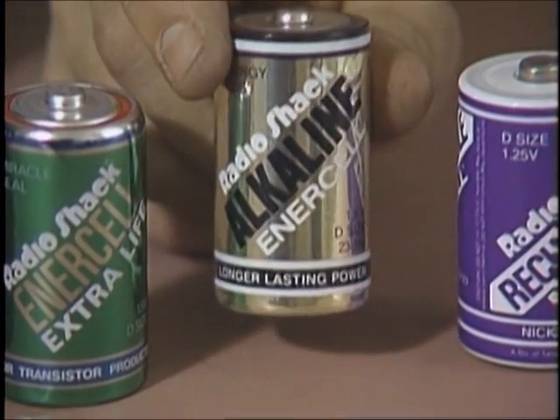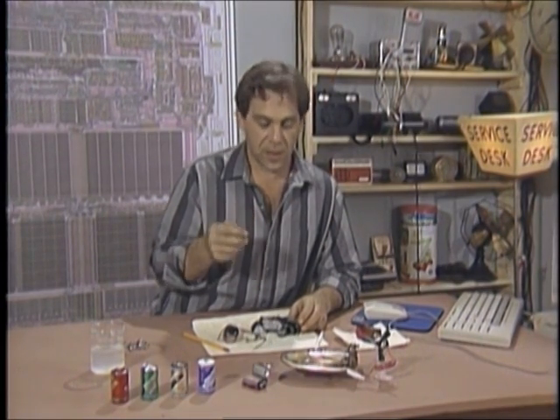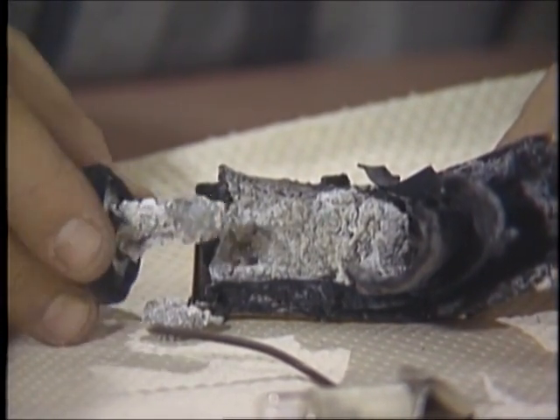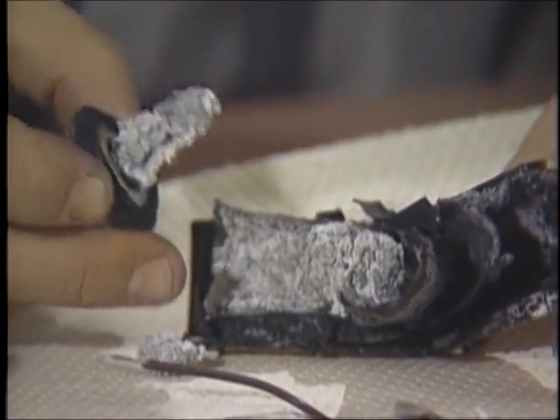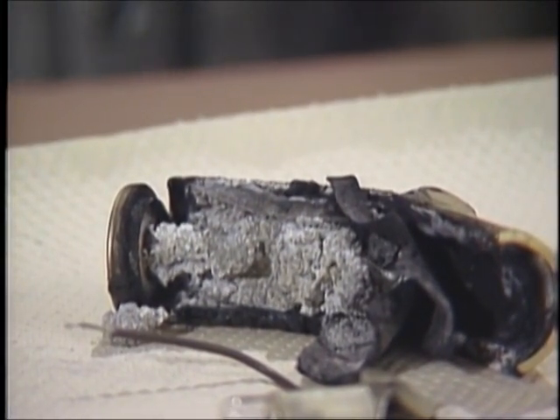Here's the one you were waiting for: alkaline. These cells are radically different from carbon cells, as I found when I sawed one of them in half. The basic dead-end in carbon cells is that pesky zinc electrode that has to function as a container. The alkaline cell uses a steel can that isn't involved in the reaction, so the electrodes and electrolyte can all be optimized for performance and are powdered and compressed into the can. The alkaline cell is upside-down in its container compared to the carbon cell — a metal nail makes connection to the paste, connected to the bottom of the cell. The electrolyte doesn't have to be acidic; it's alkaline. This cell is more costly to manufacture, and they pass that on to you, but in a lot of applications they're well worth the price.